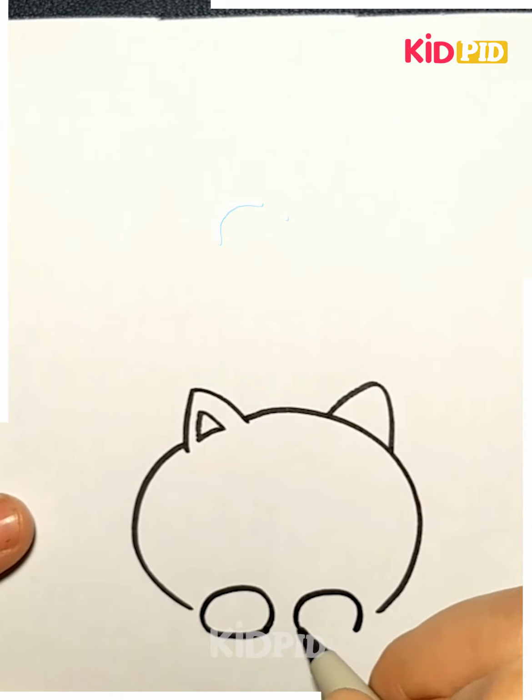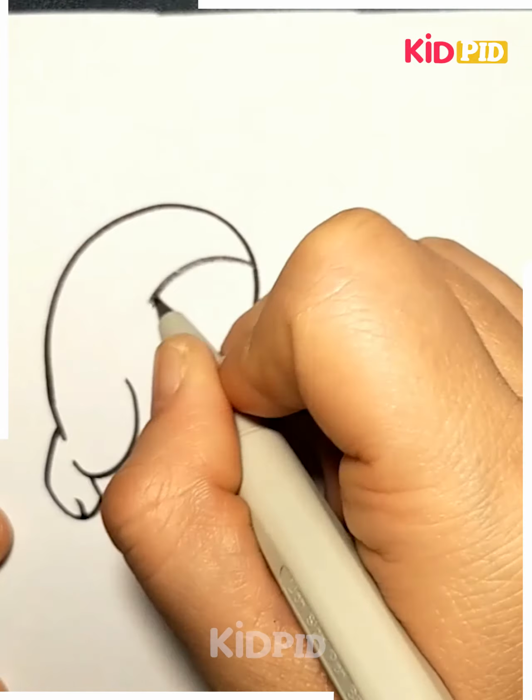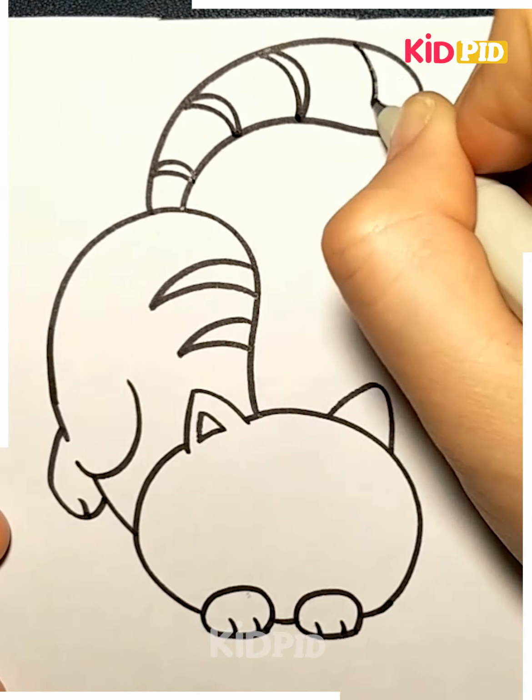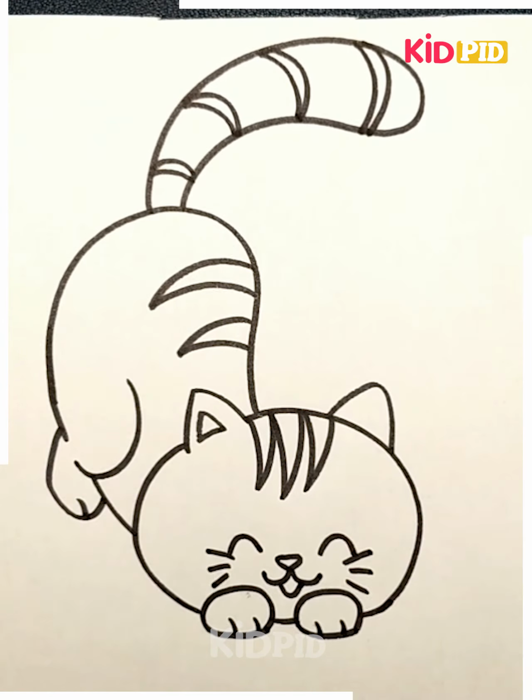Next we are making a cat. First we are making the face of this cat, and then we are making the body of the cat, detailing it by the tail, and then we are making its face with eyes, nose and mouth, and it's ready.